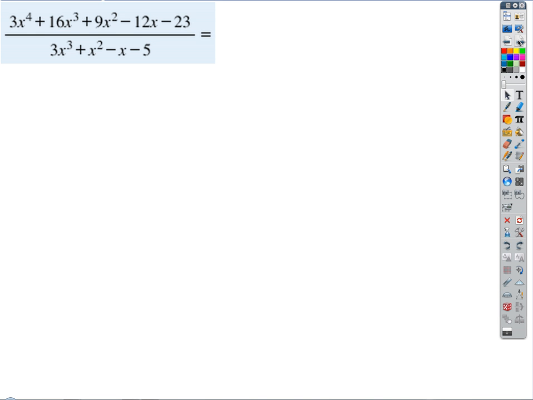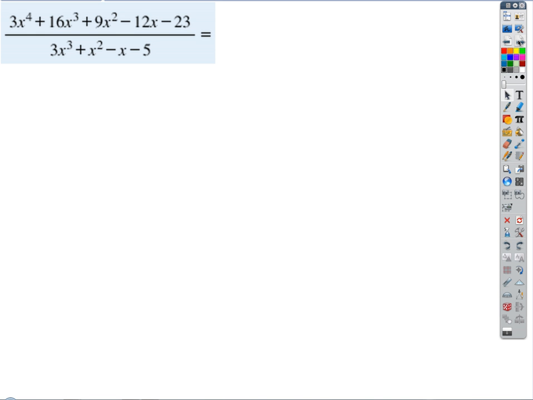And how do you do it when there are multiple things on the bottom, and you just synthetically divide this by 2? Okay, in some cases you can. If you know you've got factors on the bottom, you can synthetically divide one through, get an answer, and divide that through synthetically. So you could nest the synthetic division if you do that.